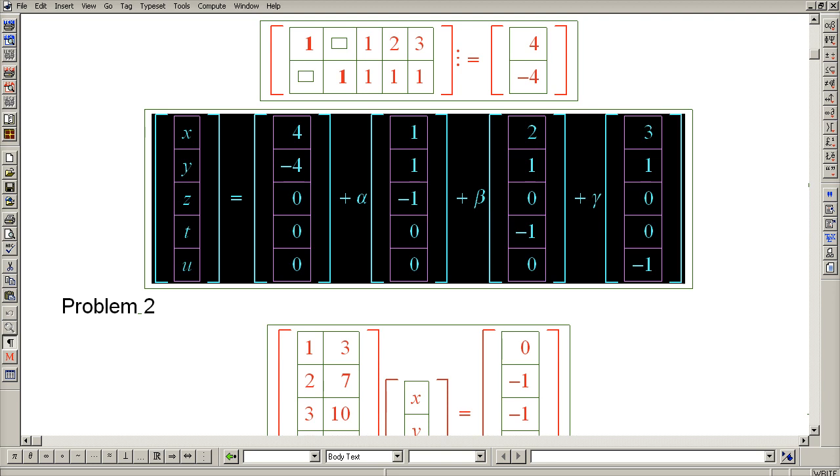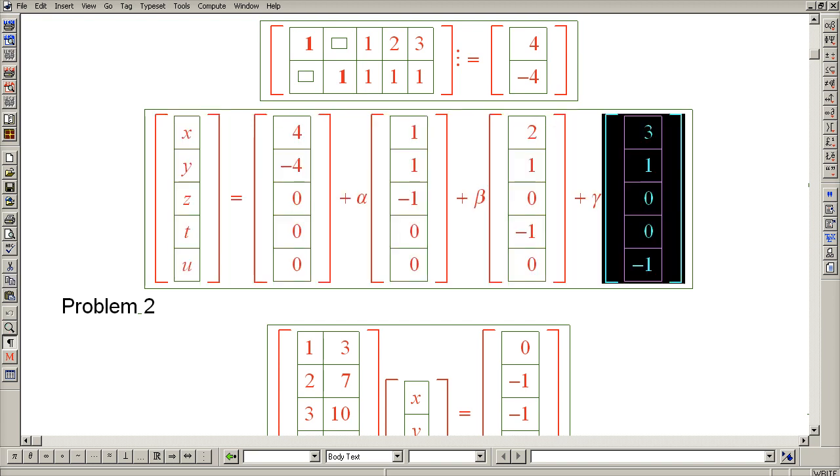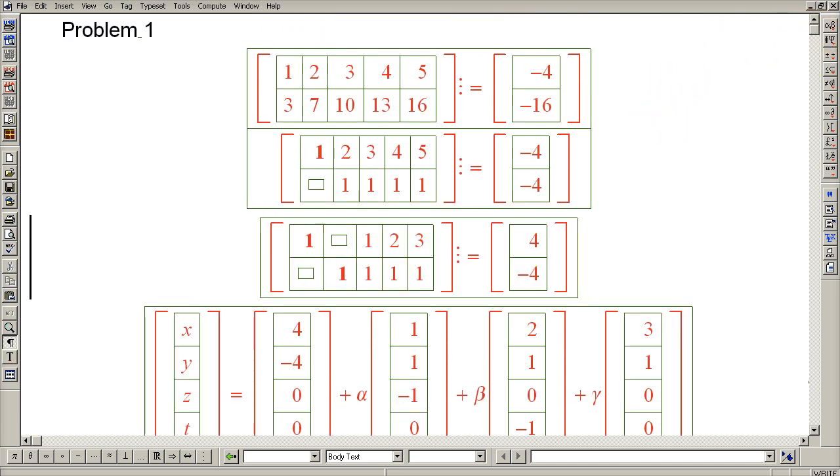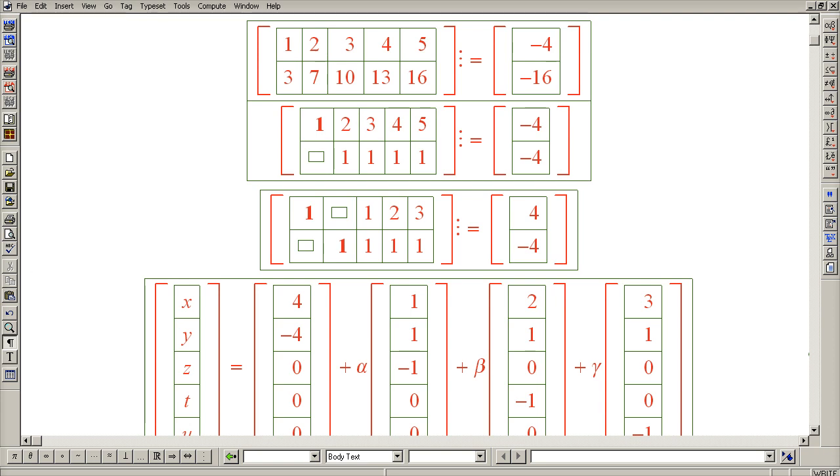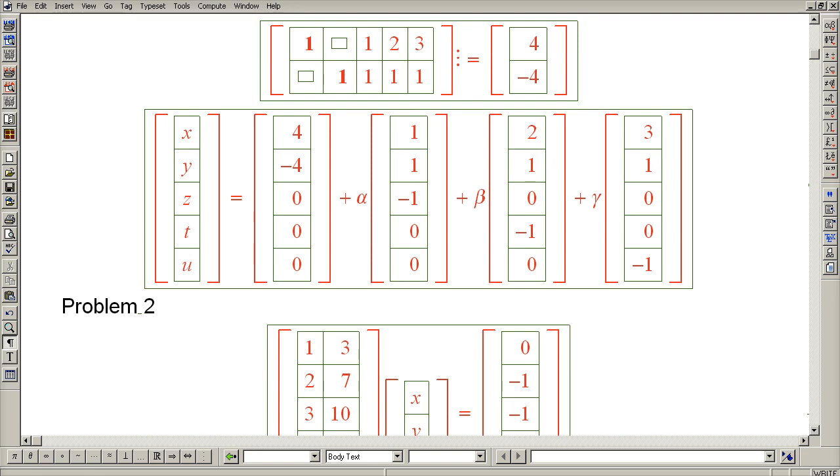And later on, when we study matrix multiplication, I will show you a fantastic way of verifying that our solution is correct. But for now, just to check one of these vectors, let's copy it. Let's look at it right next to the system itself and make sure that 3 of the first column plus 1 of the second column will equal the fifth column. So 3 of the first plus 1 of the second equals 5 here, and 9 plus 17 equals 16. So that's very reassuring that what you see on the screen right now is the correct general solution.